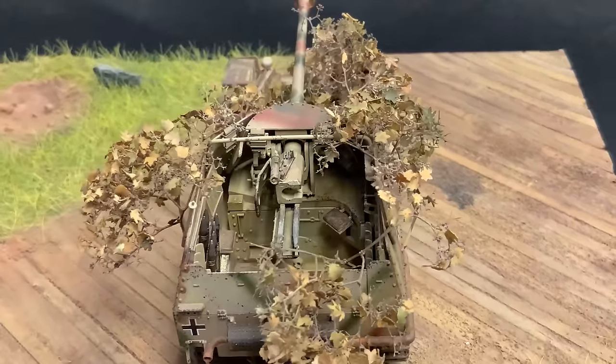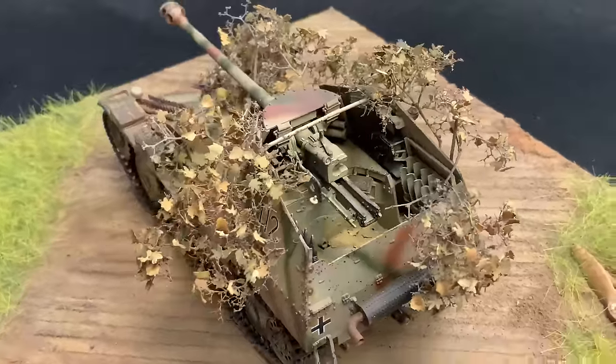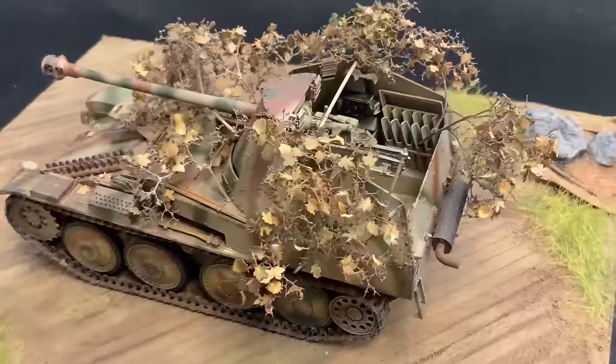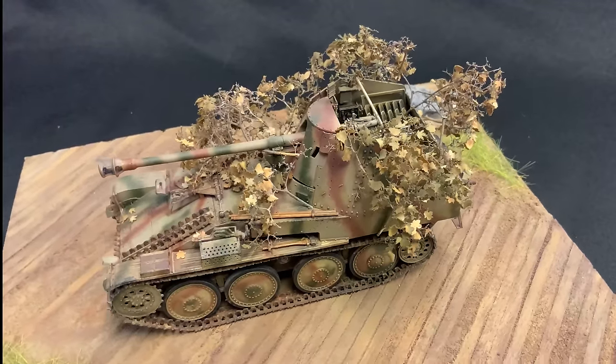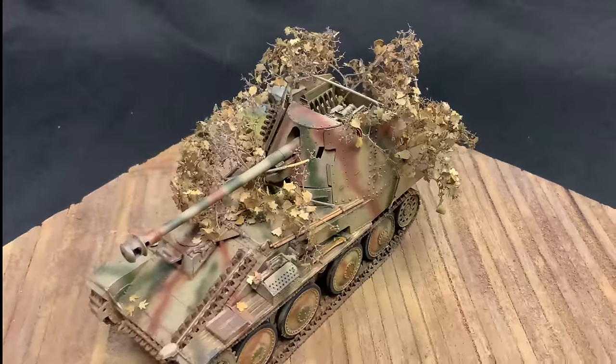This one right here is Tamiya's 35th scale Marder 3M. This was the updated kit. They gave you the new, basically, Lincoln Link tracks. And as you can see here, we also put a fair amount of foliage all over the top of it as camouflage.